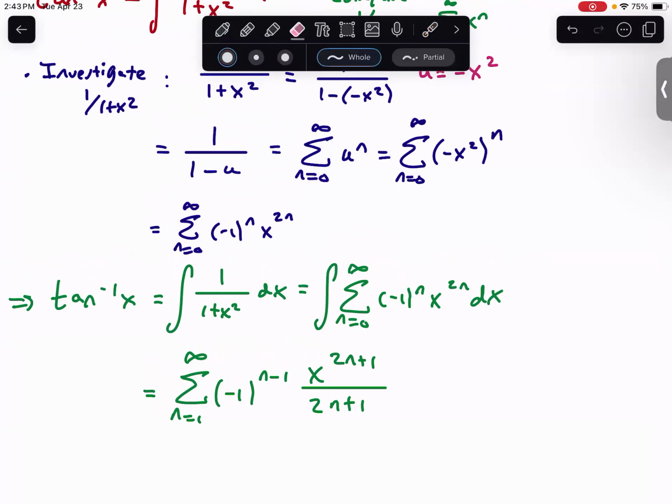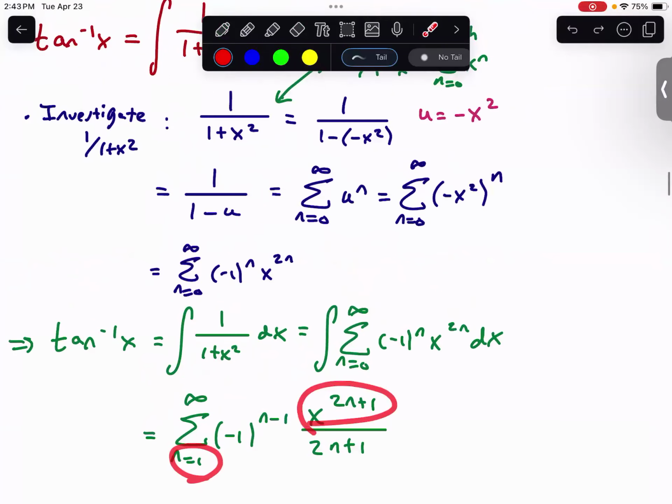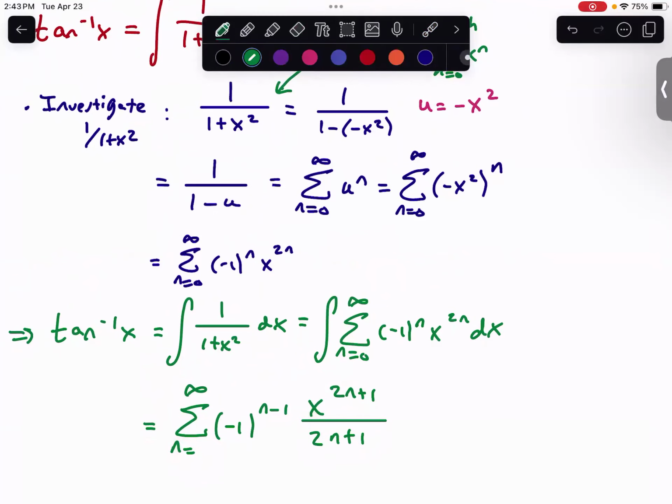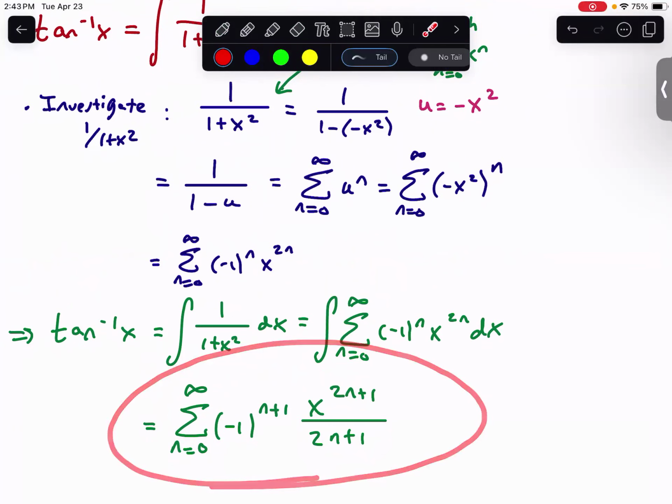Oh, wait, hold on. I'm messing this up. Maybe I should write it. This is where I'm getting, okay, it's like the indices are messing me up. Because if I left it as is, if you plugged in n is equal to 1, the first term would be x cubed over 3. I wrote it as minus 1 in my notes. Okay, so if you do it this way, if you write it this way, you'll end up getting the correct thing.